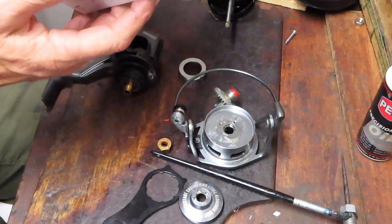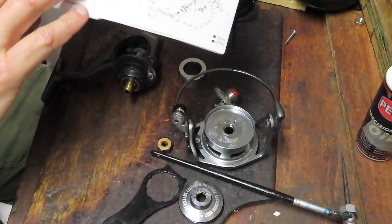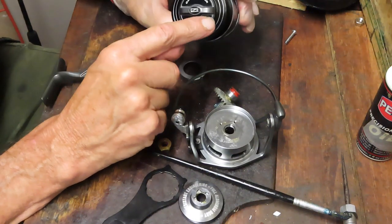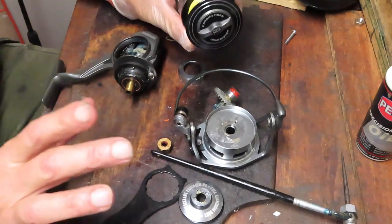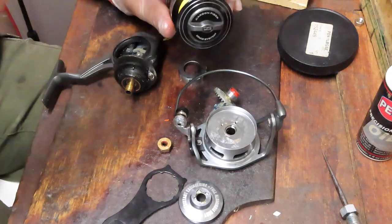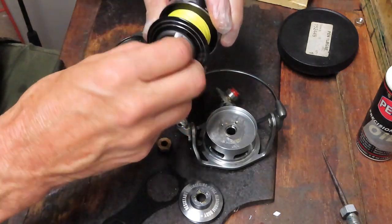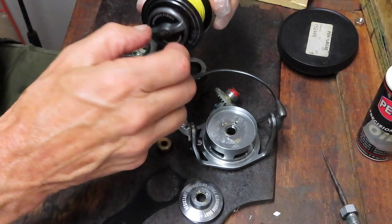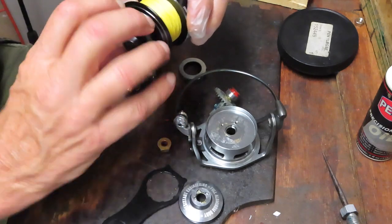I frequently get questions about the Tsunami Shield, which is a solid aluminum side-plated bodied reel, and folks ask me what I think about them — they're nice reels. This one came in as a project because it had a bad drag stack. The owner was claiming that it skipped from time to time. I took it apart; it's a carbon fiber system, but the grease in there was very thick. It was starting to accumulate sand, sea salt, or something — it became sticky, and I could see that it would cause the drag to skip.